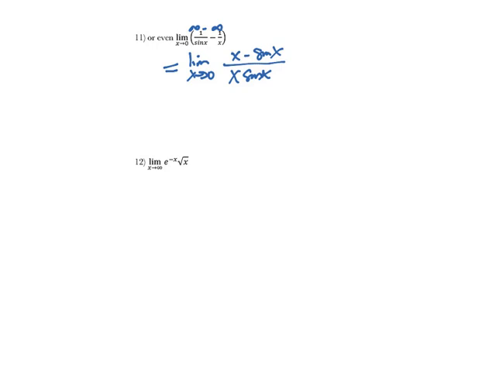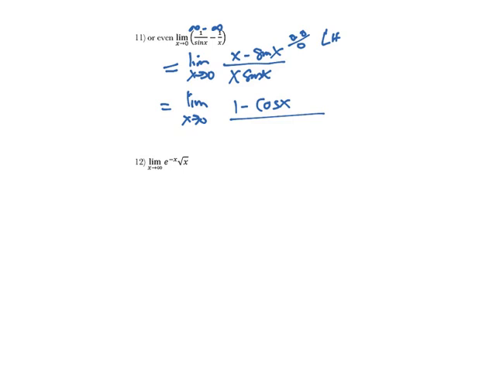So, now when I plug in 0, I have 0 minus 0 over 0. I can do L'Hopital's rule. So I get the limit as x approaches 0 of 1 minus cosine x over, but I do have to do product rule here, unfortunately. So I have to use the product rule because I have x times sine x.